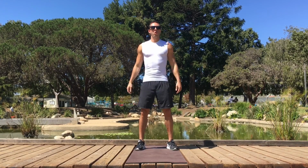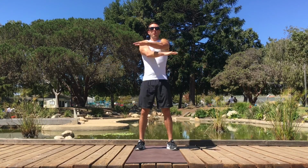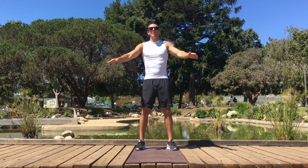So let's get started. Stand with your feet shoulder width apart and bring your arms wide out to the side and cross your chest. Back and forth, alternating each side. We're just getting warmed up here, so let's get loose.